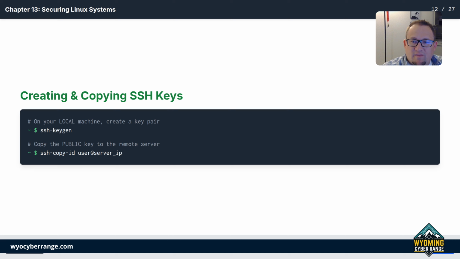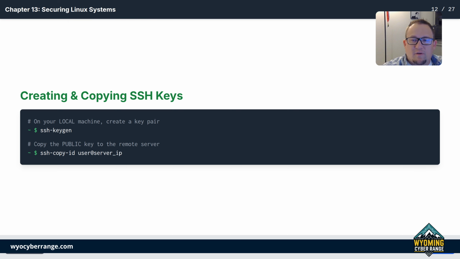Creating and deploying these keys is pretty straightforward. On our local client machine, not the server, we run the command ssh-keygen. This will generate our public and private keys, and then to install the public key on the server, we'll use a helper script called ssh-copy-id.